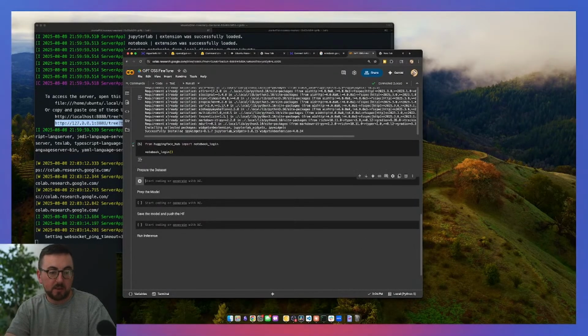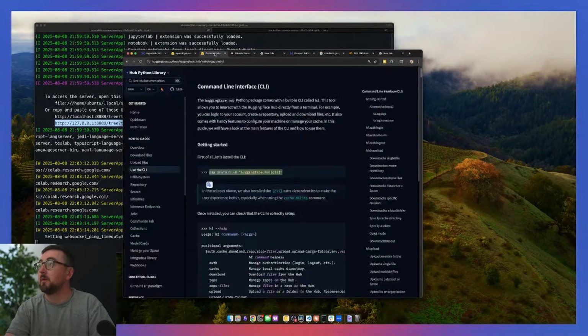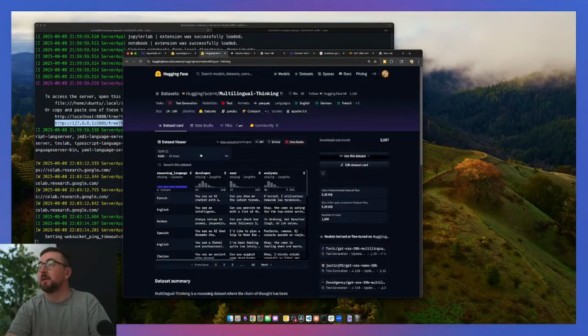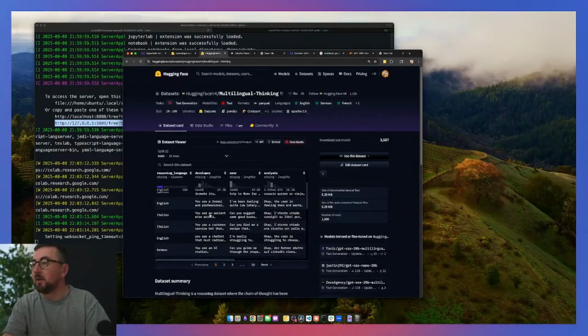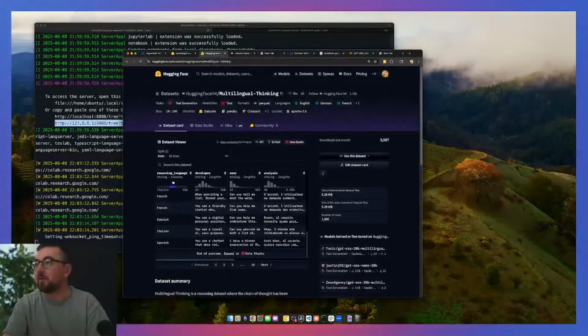Okay, so with the dataset, the next thing we're going to do is use this. I think we'll use this dataset, which is this multilingual thinking one. It looks like it's got a bunch of different languages in here.